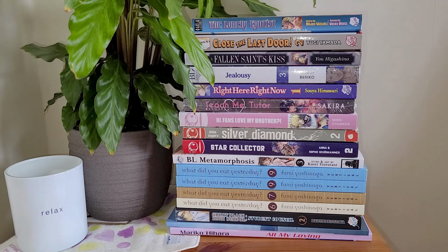May is my birthday month, so maybe I'll get something. I know that I might be getting something soon. That's actually a gift from Christmas that wasn't able to make it to me over Christmas because we had our huge lockdown. So I might be able to get a volume that I wasn't able to get then, even though I got some fantastic gifts at Christmas. And I have said to people they don't need to buy me male romance and boys love stuff for my birthday. They can get me face cream and stuff instead.